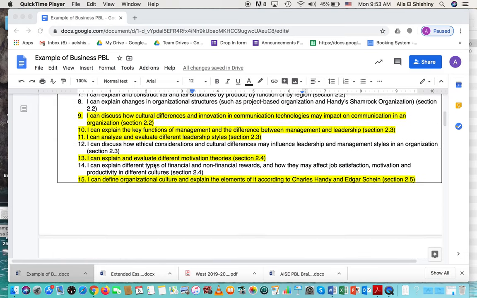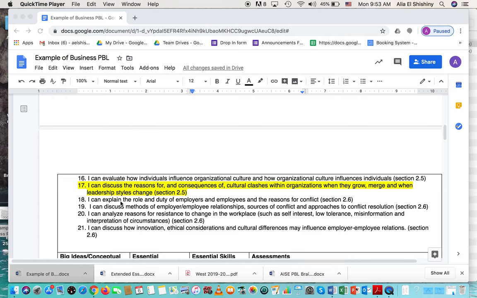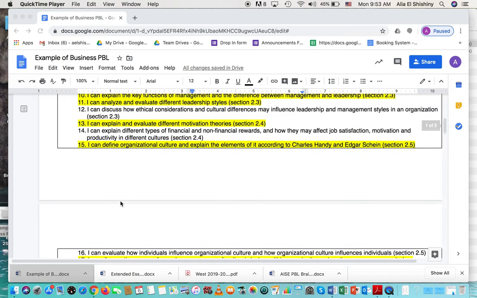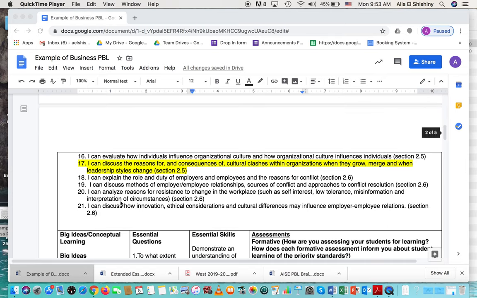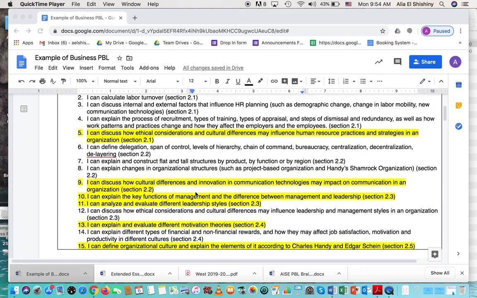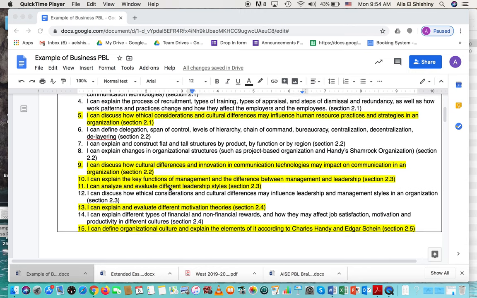If I look at the standards, there are 21 standards. I obviously cannot go into a classroom and meet for 85-minute blocks and get the students to work independently and in partners and groups and give teacher discussions and lectures and so on to cover the 21 standards. So now I want to be smart. I want to focus on the priority standards, the power standards, which are the enduring standards. What enduring values and what main topics do I want my students to walk away with? I need to spend time on highlighting the main priority standards, the power standards. Everything else becomes a supporting standard that is learned along the way as I cover my power standards.